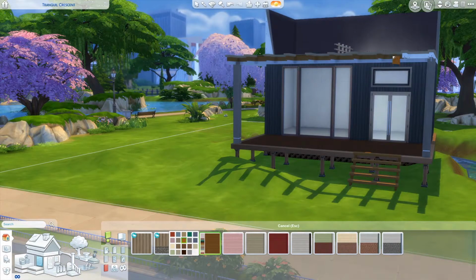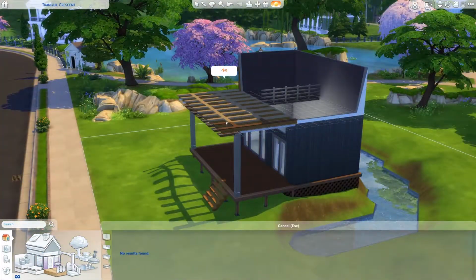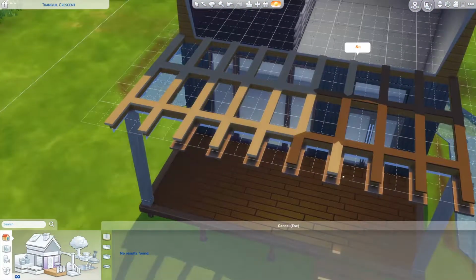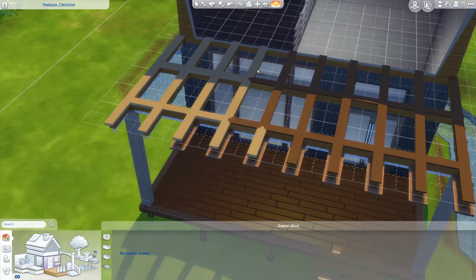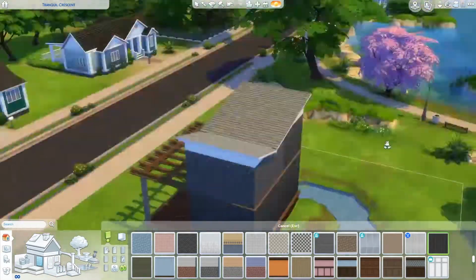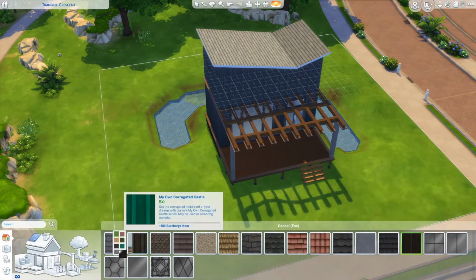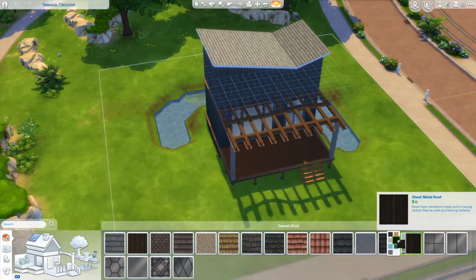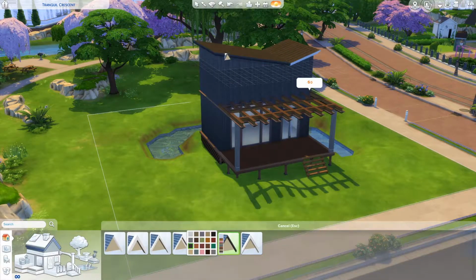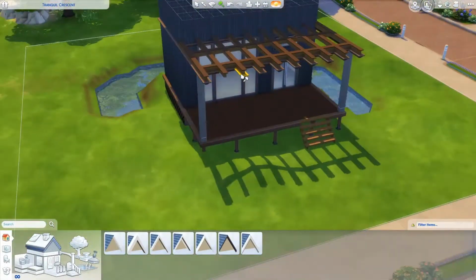I knew I wanted to have the bathroom downstairs, and I knew I wanted to have quite high walls, so I did the mid-tier size walls. I wanted it to have quite a lot of height so it would fit in with the trees in its surrounding area in the landscape. The second story of the house was just normal size, because I wanted it more enclosed and a little bit more cozy. I think having your bedroom with tall walls just doesn't feel homey enough, and with the smaller walls it just made it a little bit more cozy.